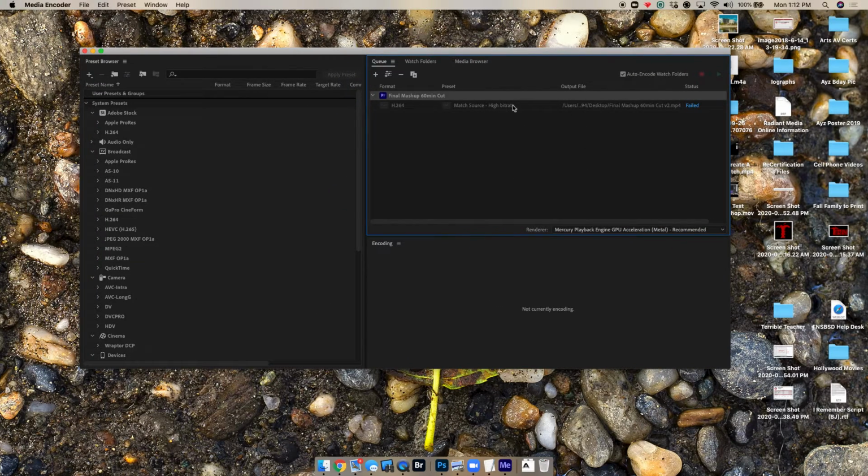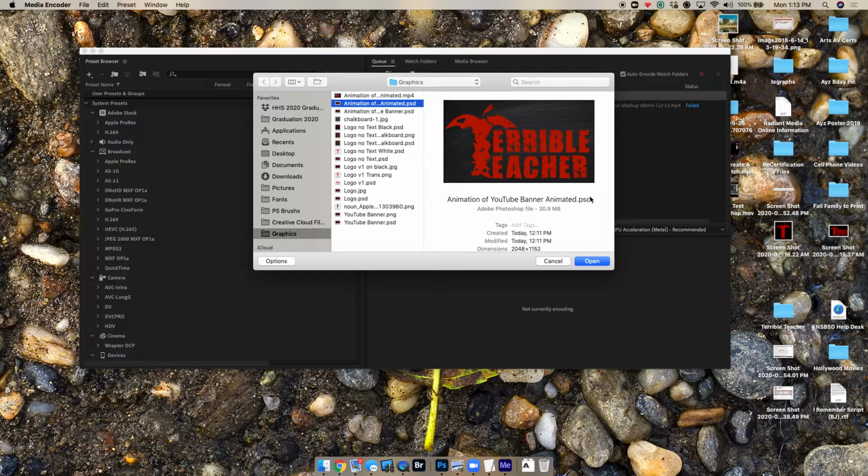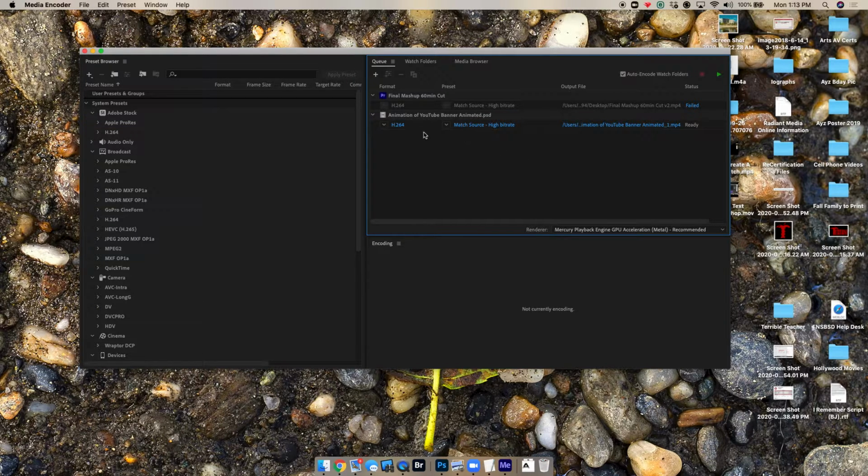So it might take a minute to load, but once it does, the windows are relatively simple. Here in the top right is where you're going to load your clips. So I'm going to click the little add button here. You're going to add whatever it is you want to render. You can see here is my PSD file we were just looking at that I want to render out. So I'll say open. It will load that up, and then I have a few options for what to change it into.